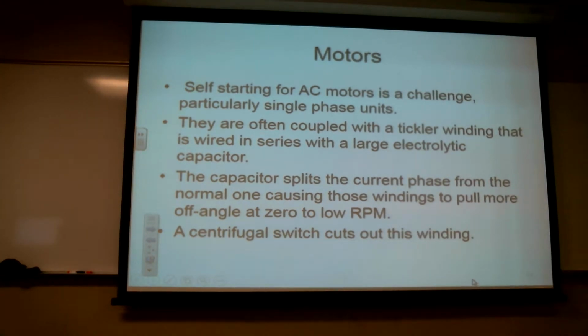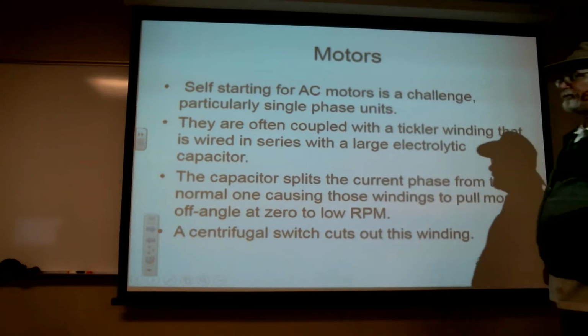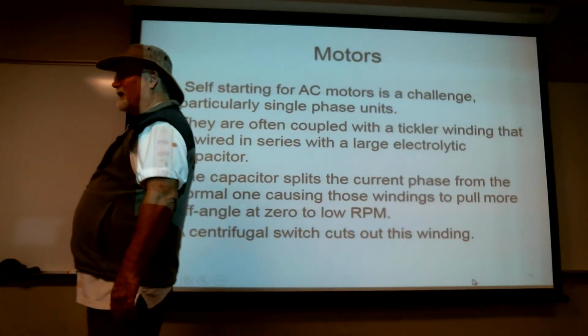Remember we talked about inductive reactance and capacitive reactance and how capacitive reactance can distort inductive reactance? Well, if we take and run this winding through a capacitor, instead of having the straight pull, we're going to start creating a little bit of a distortion in the pull. So the magnetic field that's trying to pull straight across is now going to form just a little bit of an S curve to it. I can do that with a big capacitor.